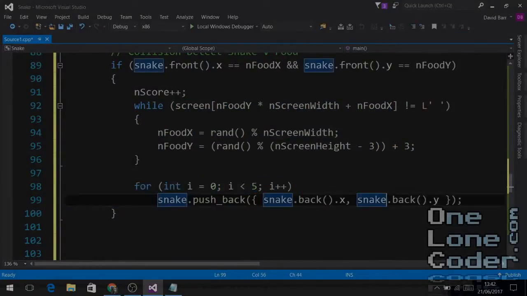and because it's a linked list, all I'm going to do is duplicate the tail by another 5 segments. It doesn't matter whether the tail segments overlap each other or not, it's a linked list. The system doesn't care and no information is lost. And as a byproduct, we also get the nice aesthetic that the snake grows.